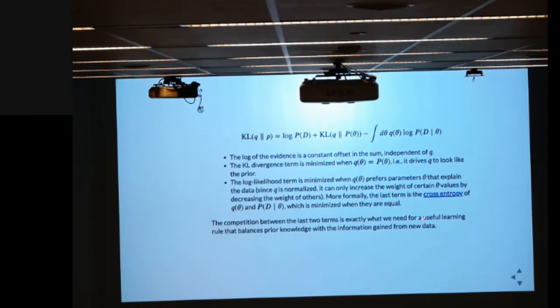So if you have crappy data, you're not learning much, and the prior is going to dominate. So we're going to end up with something that's very close to the prior. If we've got really good informative data, then the prior won't matter, and we're going to end up on this solution. And then, of course, you have a continuum between those, and you're going to get something that compromises between the prior and explaining the data. So this is really learning. This is machine learning that's going on when we minimize the KL divergence.